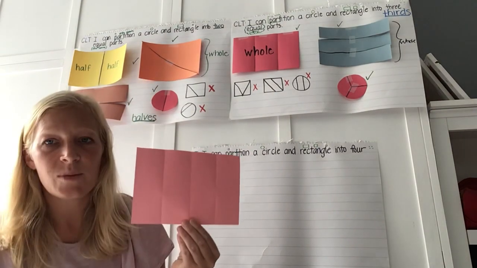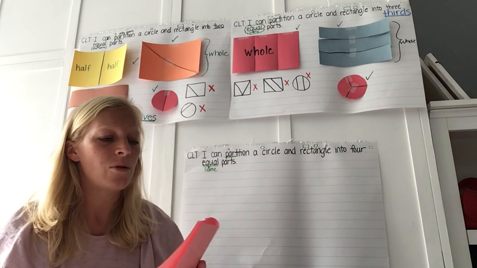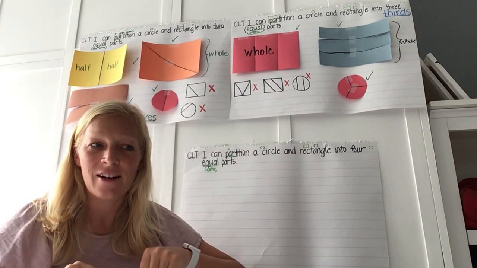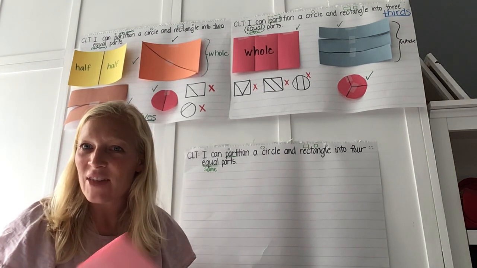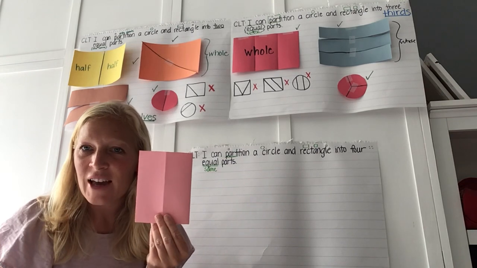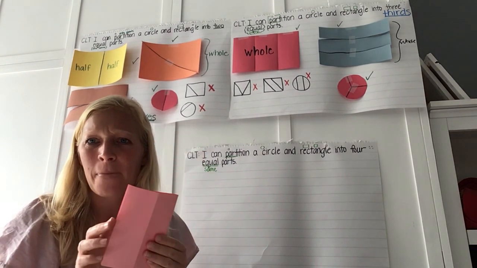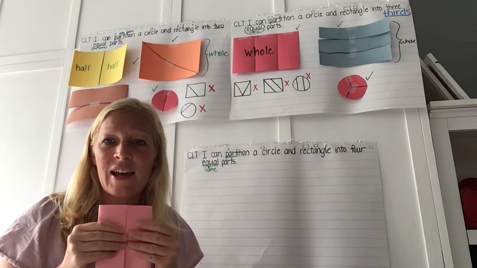Can you share with us what you did first? You folded it in half. Anybody else fold in half before they fold it again? Seeing a lot of wiggle waggles. I do the same thing. When I fold it in half, I can make 2 equal parts. And then what did you do? You folded that half and half and had 2.